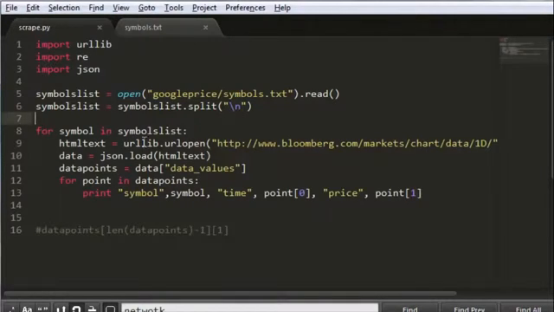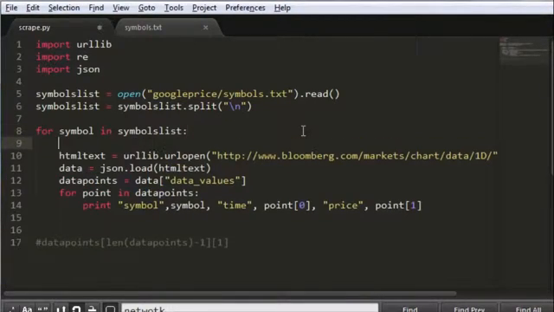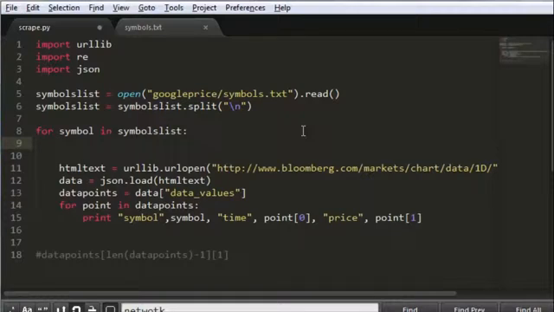So for symbol in symbols list, we want to make a new file. How do we make a new file?